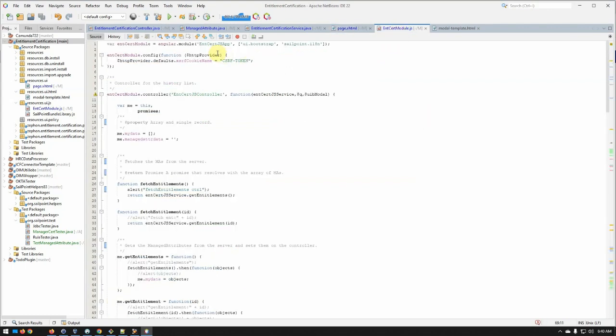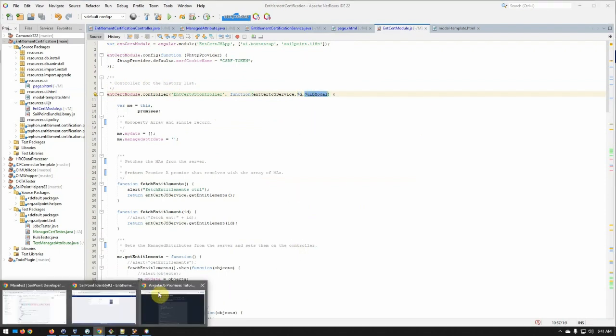All right, so here is our app. We've already defined that in the page, and we use it to create our Angular module. Our module has a controller. Here's the controller, the name we used in the page for the controller. The controller has a JS service. It has this thing they call a promise, and our modal dialog.